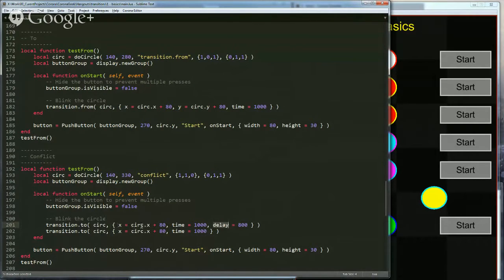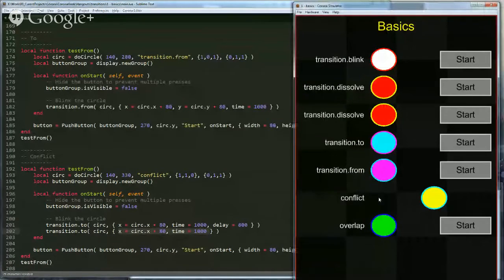So what's going to happen here is it's going to start moving. This one's going to start executing first because there's no delay. And then after 800 milliseconds, it's going to say, oh, okay, I need to start moving this. But the critical thing is when these two lines of code execute, the transition code takes a snapshot. So they both think at the moment this code executes that x is here.